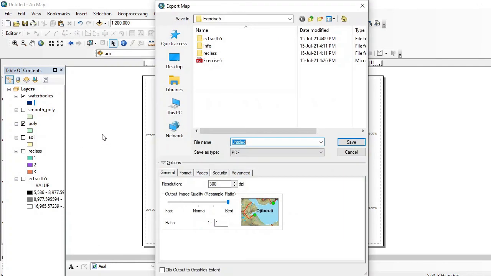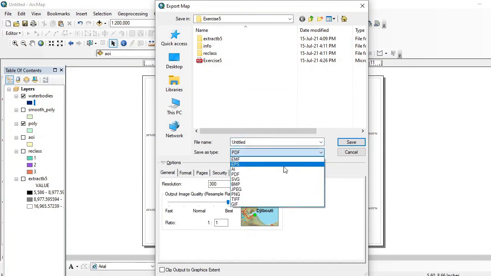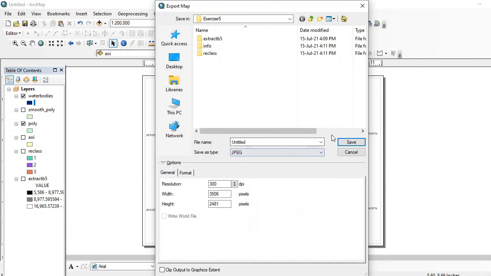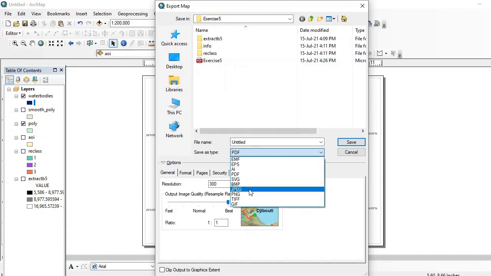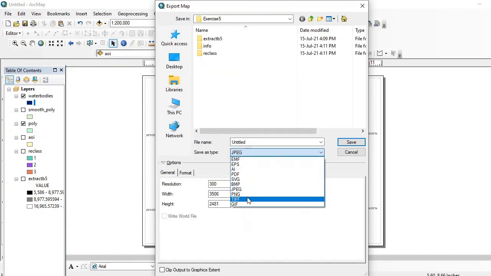Again export, you see here you can put it as a PDF, or JPEG. Sometimes TIFF, PNG. Different formats are there, and based on your resolution, the output resolution of 300 is sufficient, but sometimes you want to make it higher, or 600 dpi, like this you can increase or decrease from here.